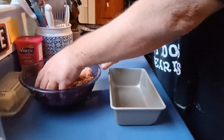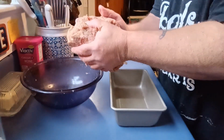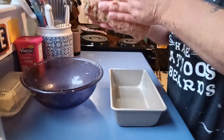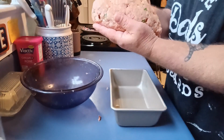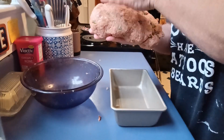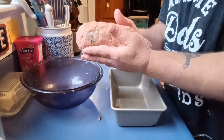Okay, now that everything's mixed up, we gotta form this into some sort of loaf. Want to pack it all back together, slap it around a couple times. It's only 2 pounds of hamburger meat, so of course it's going to be a small meatloaf.